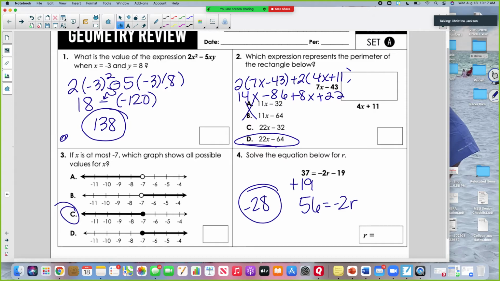All right, good? Now, I'm not going to come to you in 3 days and say, where's your sheet? This is yours. I'm not going to ask you to keep up with these forever, but since the first test is all algebra review, find a place to put these until the first test. I don't micromanage your notebook. I don't tell you how many folders or tabs, and I don't do notebook checks. Some of you have a pocket in your binder, some of you have sheet protector dividers, whatever you have. Keep up with these just for the first test so that if you want to look back at the ones we go over, you can.